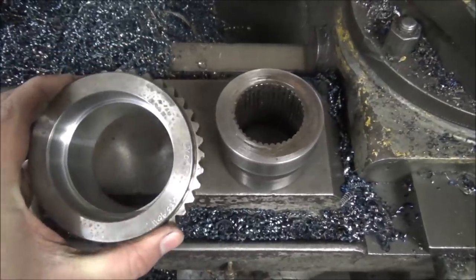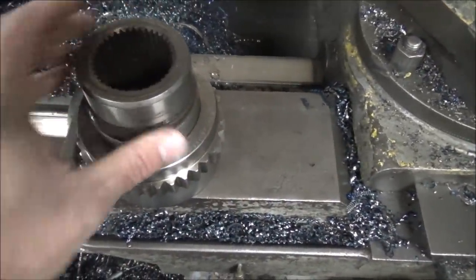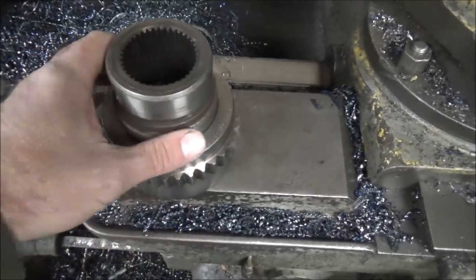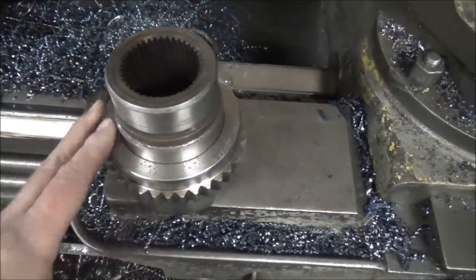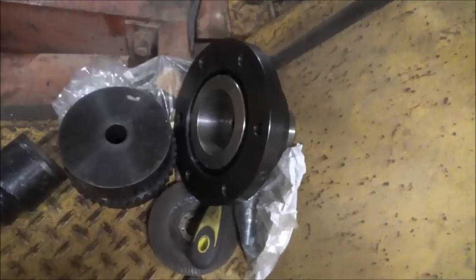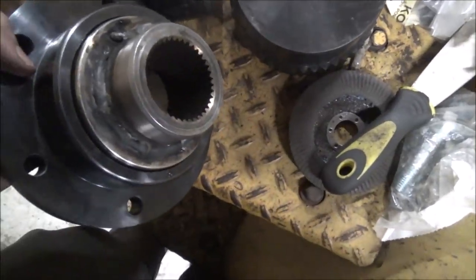Alright, so I got it all machined up here. This is the old yoke. I'm just gonna press it into this piece, and I'm gonna weld all around it, like a drive shaft tube. So I'm gonna get this in the oven, get it hot, and put this together, and I'll bring you back. Well, there it is. One side done. Got the old yoke welded in.